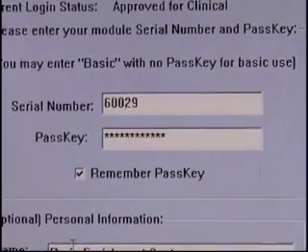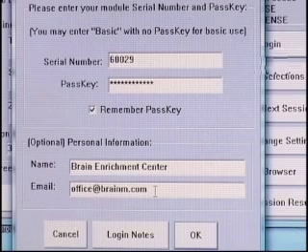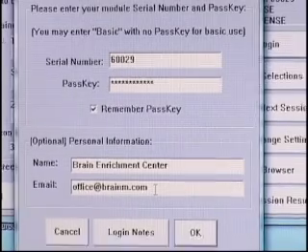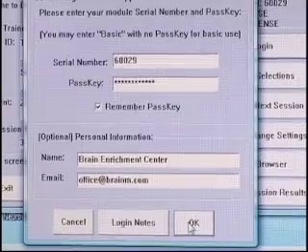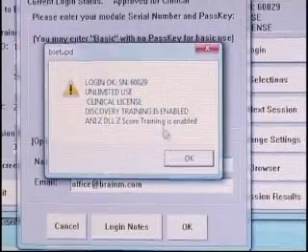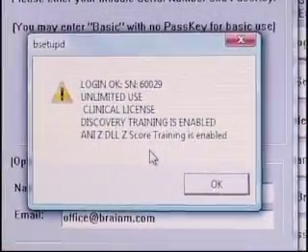We've also included the name of this facility, the Brain Enrichment Center, and an email address for pre-addressing folders to be emailed around. So when I press OK from the login screen, I get an indication telling me what is enabled.